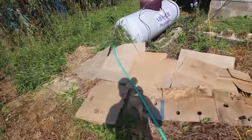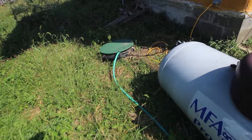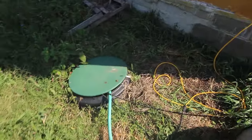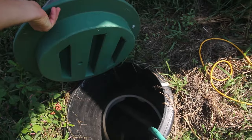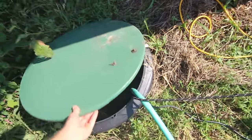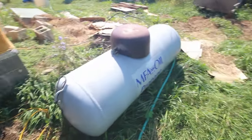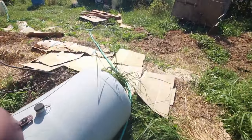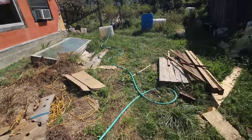The water I'm using for this project is rainwater, of course, that I catch off my roof. My cistern has been well filled this season because we've gotten a lot of good rainfall on a regular basis — not too much, but enough to refill the cistern every time it rains, maybe every couple weeks, which is just perfect.